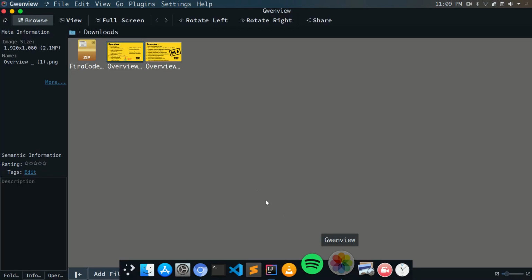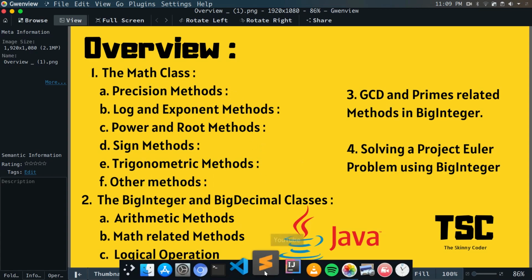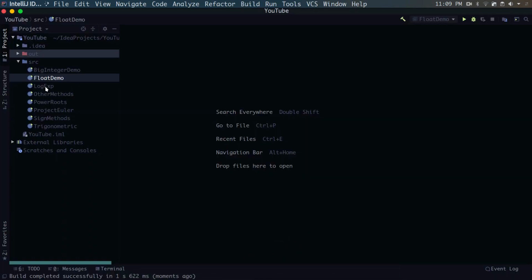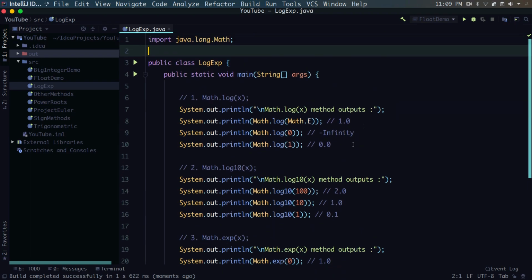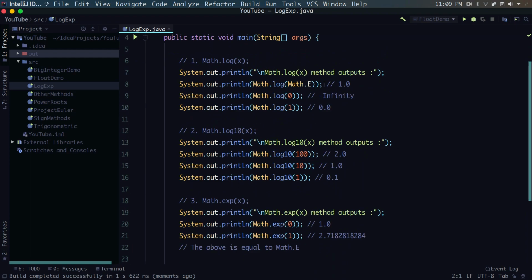So okay, now we are done with the precision methods. Now let's get into logarithmic and exponent methods. There are only 3 functions in logarithmic and exponent functions. Okay, so the first thing is log, which will give us a natural logarithm. By natural logarithm, I think you know this. Natural logarithms have a base of e, which we have just seen in the other class. Okay, Math.e. E is the exponent constant. They'll have a base of e, and this function, which is similar to this but has log10 in the function name, will have a base of 10.